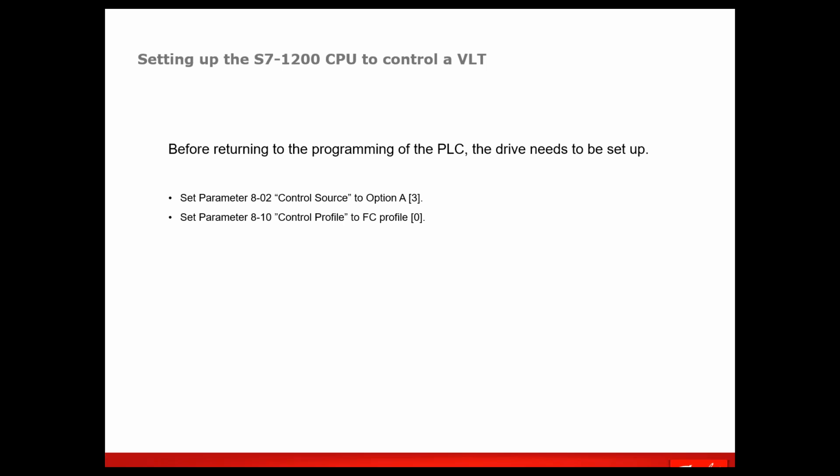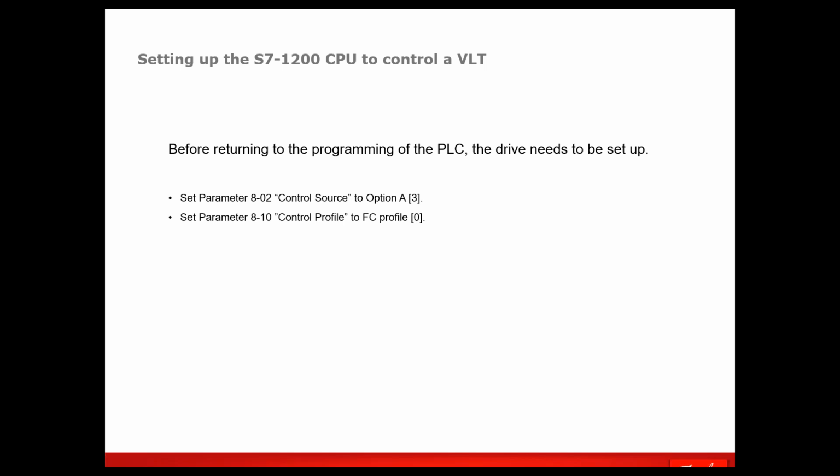8-10, the control profile, is by default the FC profile. Now there's a Profidrive profile, and that changes the control word structure slightly, as well as adds a state machine. Certain bits have to be turned on in a certain order. The FC profile is the Danfoss general control word profile, and there's no state machine. It's just state. So if you just send start, it will just start.